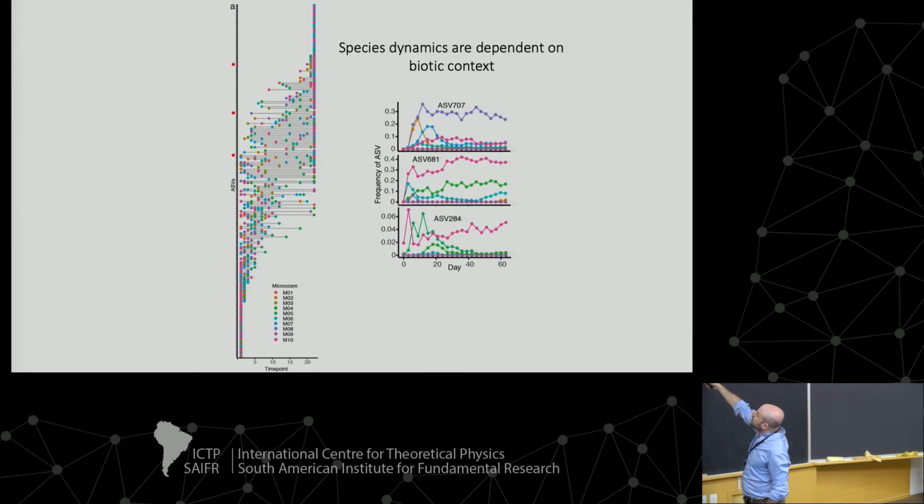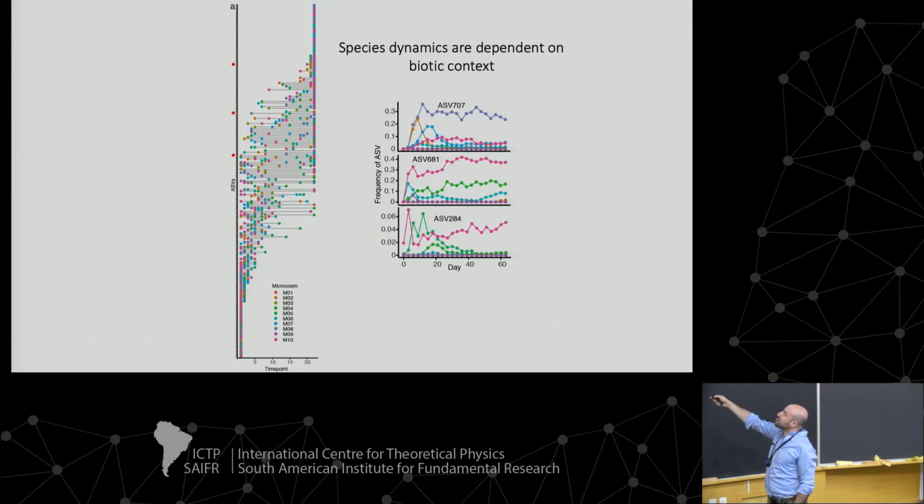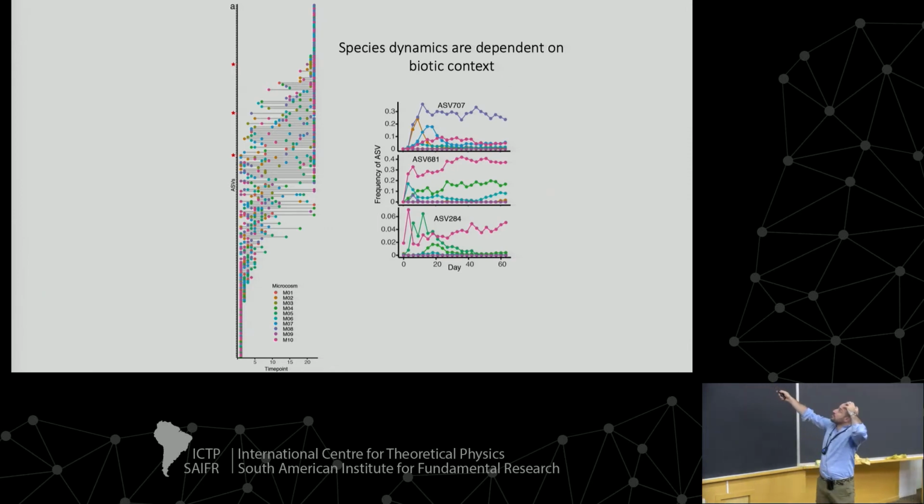In some cases, though, for example in the orange one, it was first detected here, and it existed until the end in all cases. But there are some cases where you had the dots before the end. That means that it went extinct before the end. So we detected it, and then it went extinct. And you can see the spread here is huge, which means that in some cases it goes extinct at the beginning, in other cases at the end, and so on. It's really messy. And these are just specific examples of these dynamics.